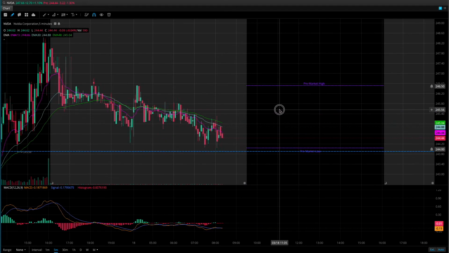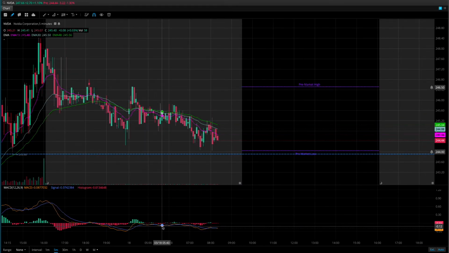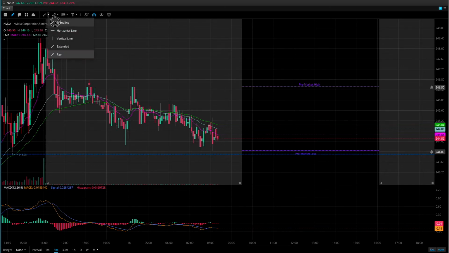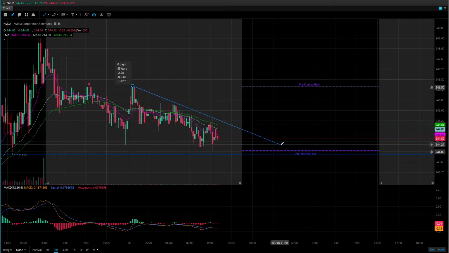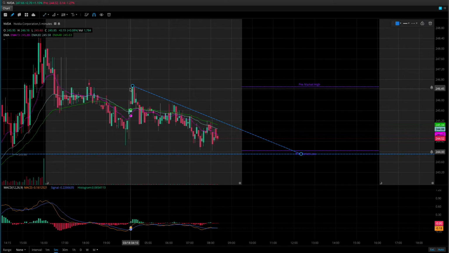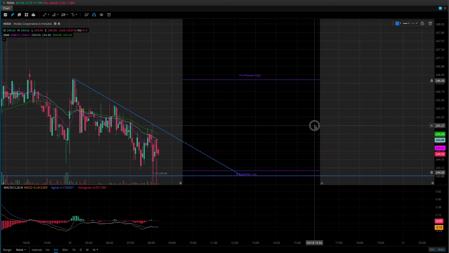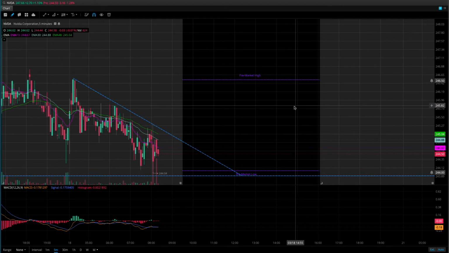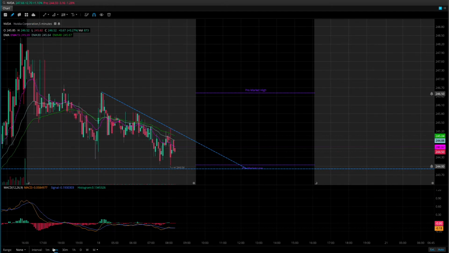So here in the 5 minute, we see that the MACD is kind of coming down. Price is declining. There's a trend line here coming down. We could even map this trend line if we want. Right? We see that it comes, touches, and now it's bounced twice close to this pre-market low, or actually at the pre-market low. So in this instance, this is how I analyze the stock in pre-market. I keep an eye on it, and then again, these are my call and put triggers, and I like to use the 5 minute for my entry, right?